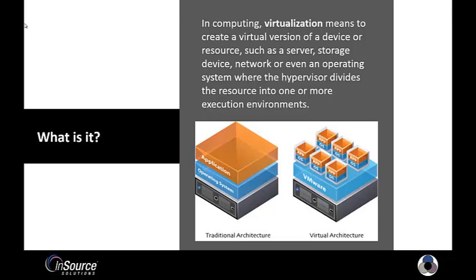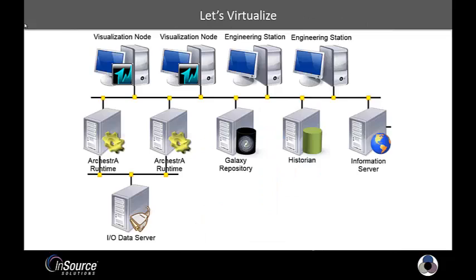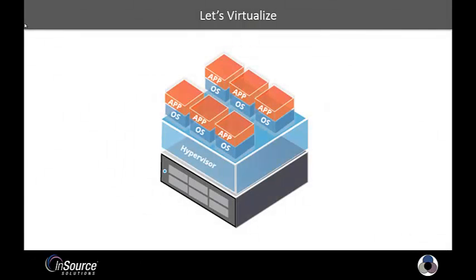So they're separate environments. And we can do this because modern hardware is much more powerful than what the minimum software requirements for running applications on single operating systems in a traditional architecture would require. So let's look at what that means to the previous slide. If we took all of what we saw in the first slide, we could very easily virtualize that on a single physical host. And the hypervisor does a very good job of managing the resources between the guests as necessary.